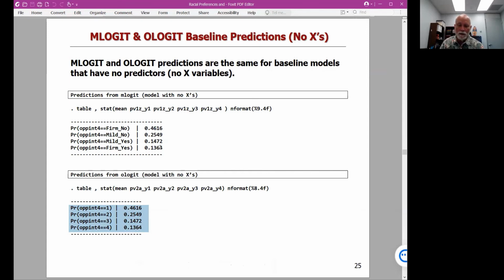And so note that we're not making a prediction about a value for a single person, because a single person can only be in one category. A single person will either be a firm no, a mild yes, or a firm yes, based on their original response. But our dependent variable is our expectation. That expectation is represented by the histogram, where we think it's most likely they would, with 0.46 probability, be in the firm no. It's less likely that they'll be in the firm yes at only 13%, or probability of 0.13.